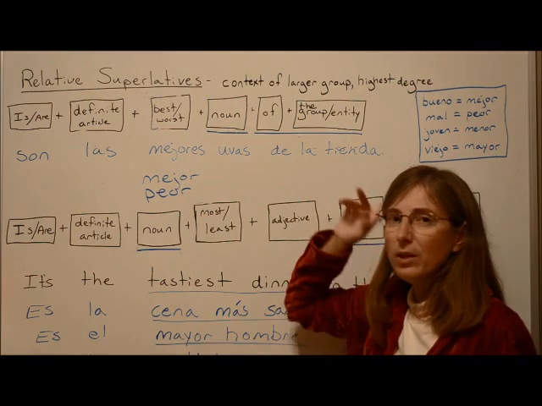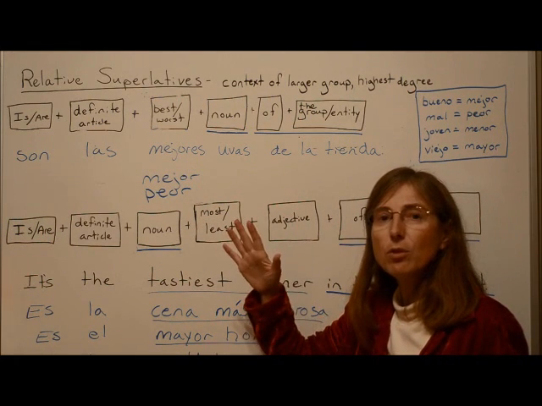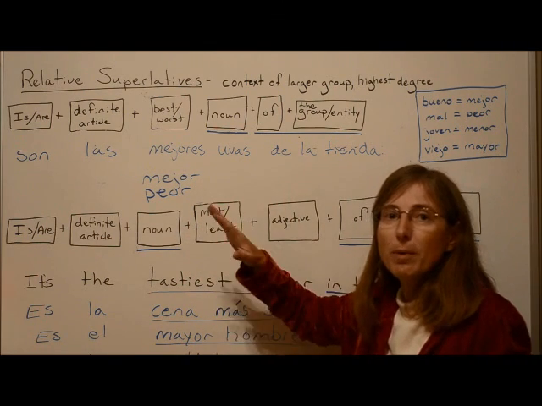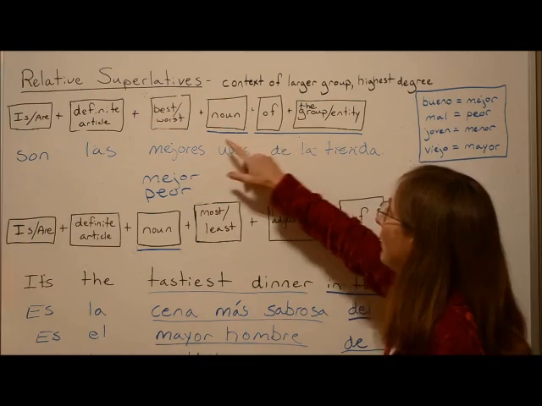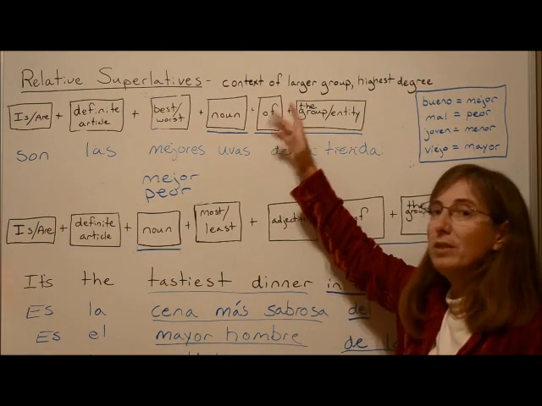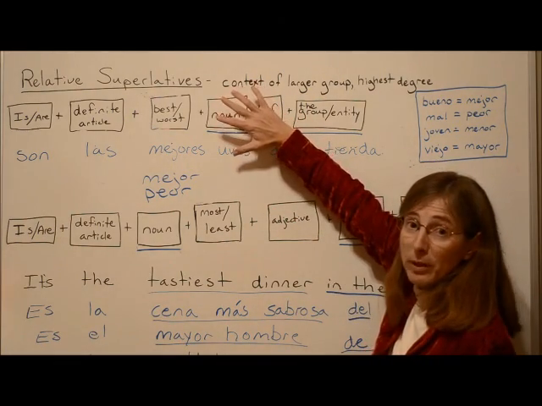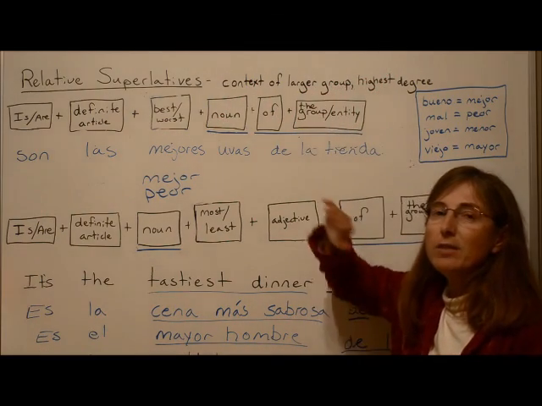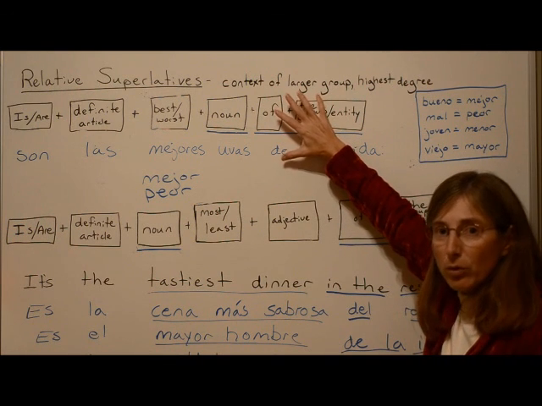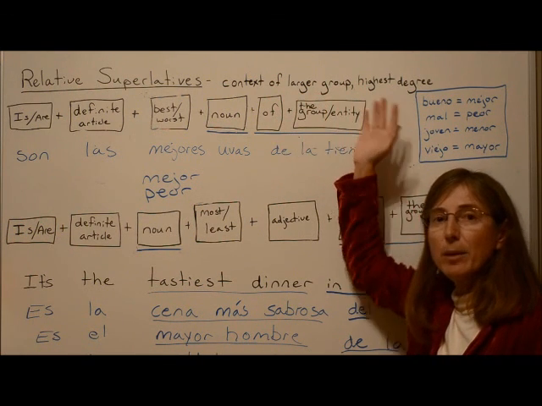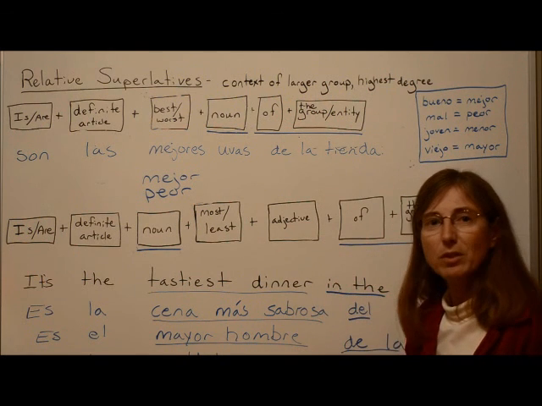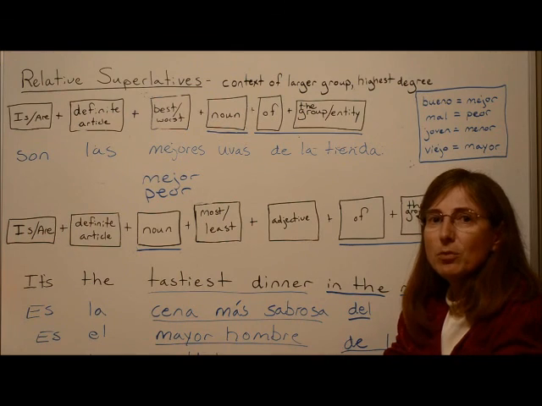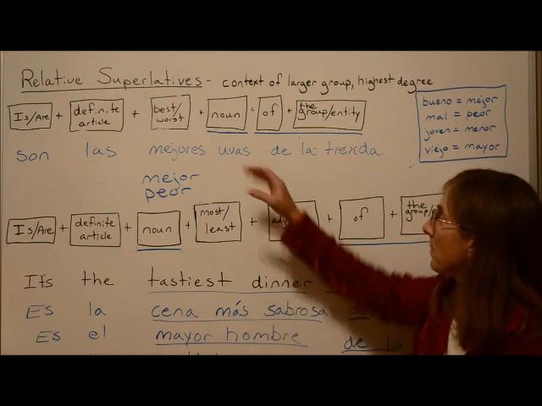Peores. Now, in Spanish, just like in English, if we're in a conversation and everybody knows we're talking about grapes, we could just drop off part of this sentence. And I've underlined the part that's optional. We could say, son las mejores. They're the best. Okay, just like we can say that in English. We could say, son las mejores uvas. They're the best grapes. And everybody knows we're talking about the best grapes in the store, or maybe the best grapes I've ever bought. But the best grapes in terms of the context of a larger entity.